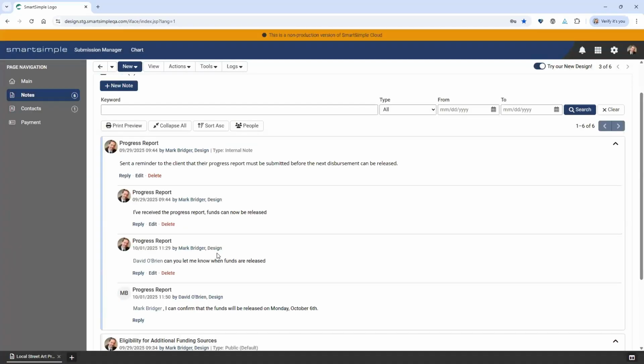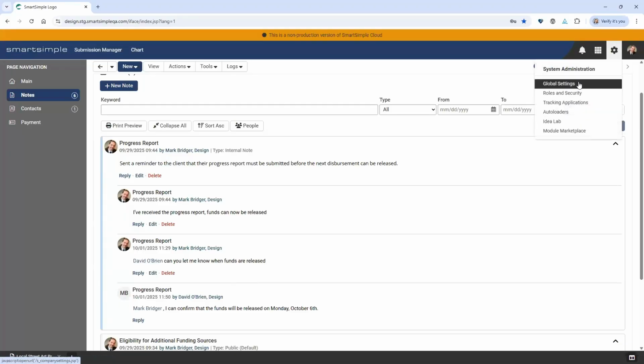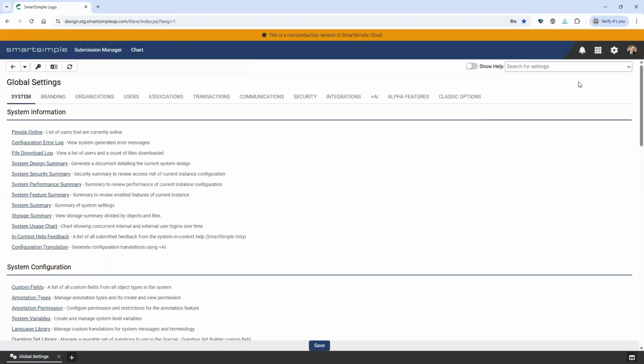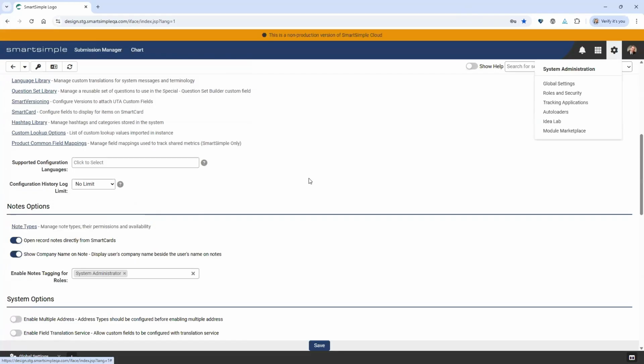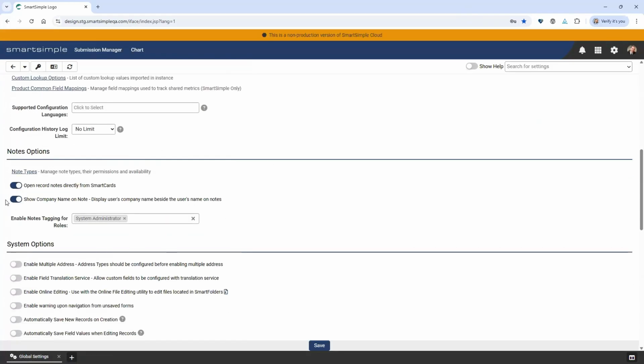This is an opt-in, because obviously you wouldn't necessarily want everyone to be able to tag everyone. You want your applicants to be able to tag internal staff. So the tagging is an opt-in, and I'll show you how that's done. If it's something you want to do, I would suggest maybe you just do it with internal staff to start. The way you do that is, let's do it again, I go to the global settings icon, global settings, and you'll notice that we've moved our notes options all down here. Because all the notes are threads, they're going to have a subject now. You still have your options here for whether or not you want to show the company name.